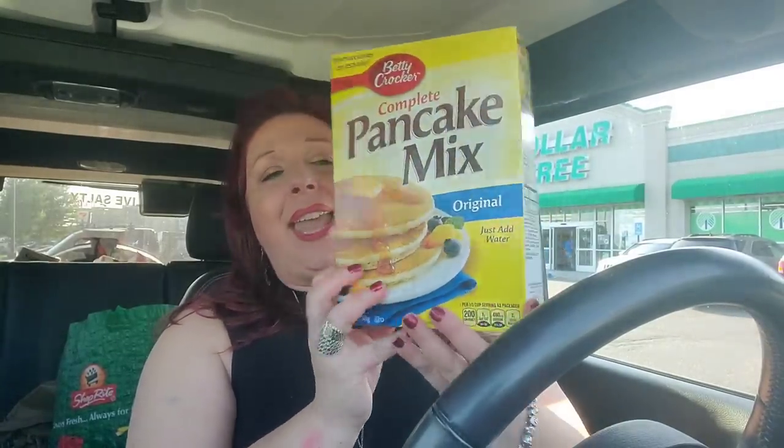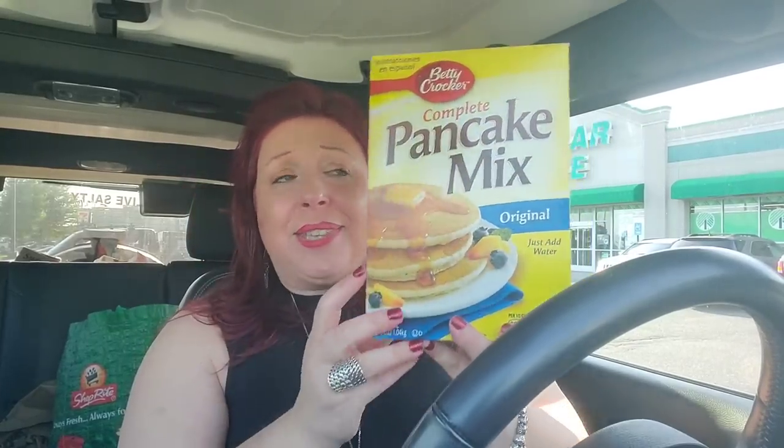I picked up the huge two-pound, five-ounce pancake mix. I mean, my goodness — now I have to make pancakes or waffles. I wonder what else you can make out of pancake mix? On a cold winter day you can make a stack of pancakes on a Sunday and enjoy them, but this is a lot of pancake mix for a buck and a quarter. Let me know if there's anything else I can make with it!